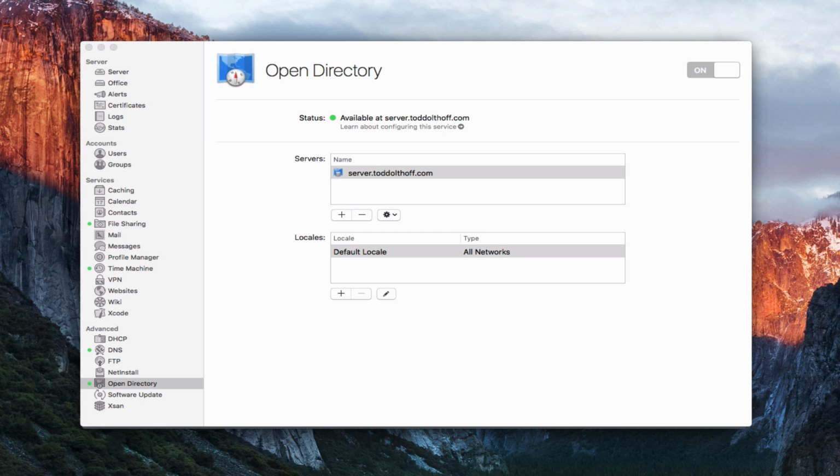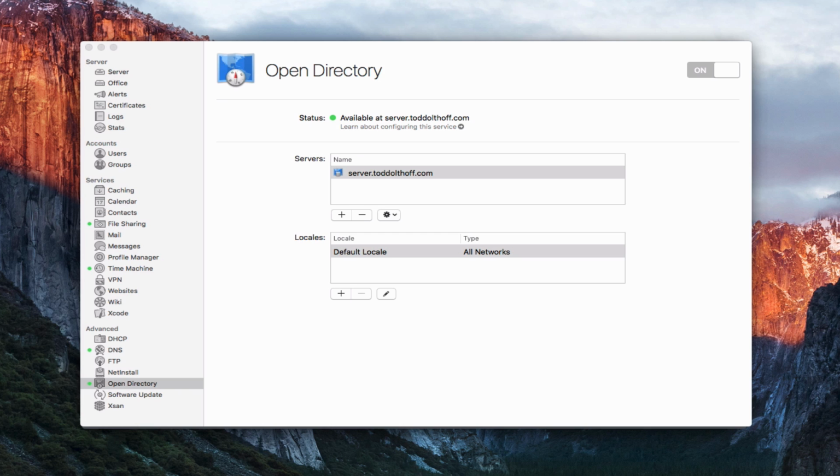In some environments, you might want to require an authenticated bind, which just means that the directory administrator password has to be used to have that machine connect to the server. It's not so much of a big deal for home users, but it might be something you want to do in a corporate environment. So I'm going to show you how to do that as well so you get the whole effect.